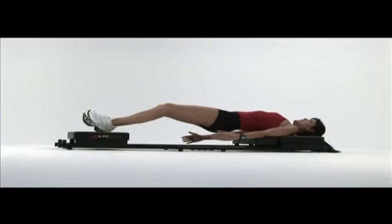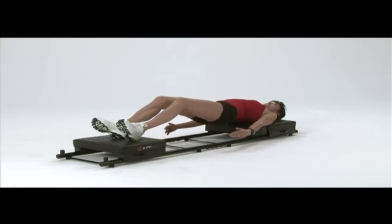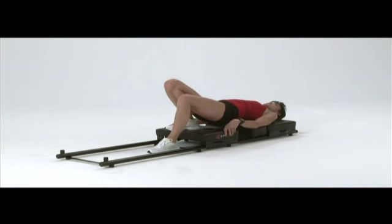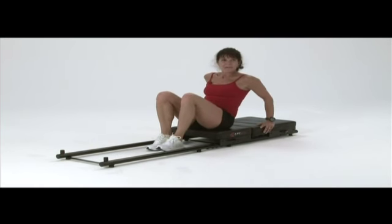Keep the abdominals tall. Awesome. Out and in. I need four more and three more. Last two. And one. Good job. Just roll the pad back into place. Slowly roll your body back up.